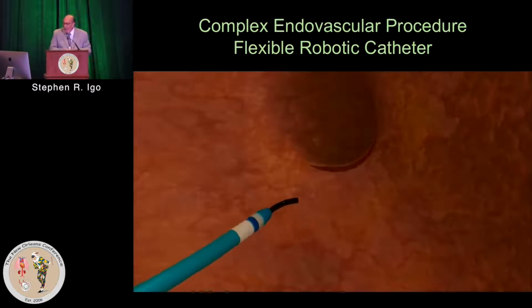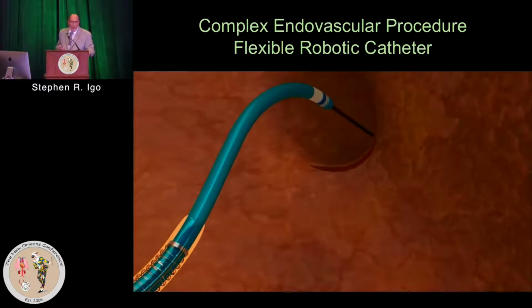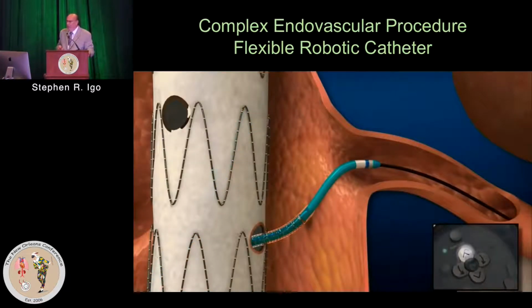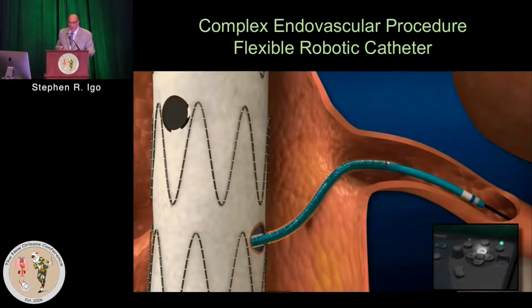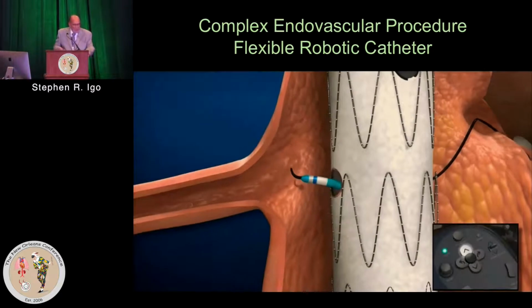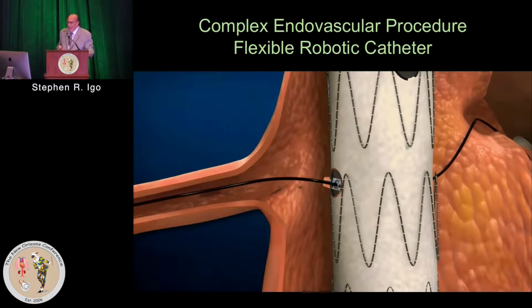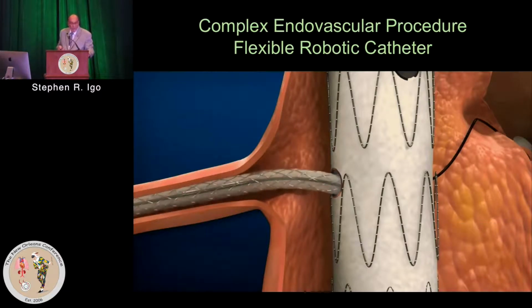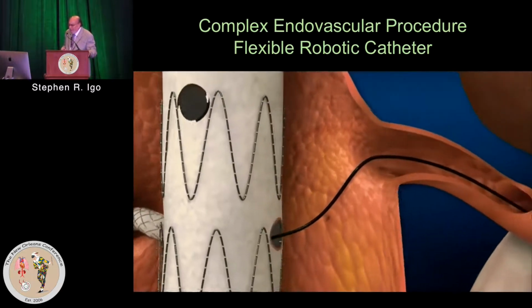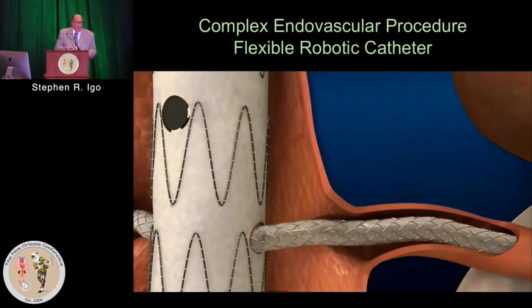Sometimes you're not in the right spot. You have to evaluate, hit that target, the renal artery, steer around, and that's why contrast agent, you're doing a lot of fluoro time sometimes to do this. All of these things kind of add up. Now, the question is, can we move this kind of a procedure to a completely autonomous catheter to complete these kind of complex endovascular procedures? Shorten the time, shorten the fluoro time, and reduce the radiation exposure. That's kind of the primary goals at the end of the day.